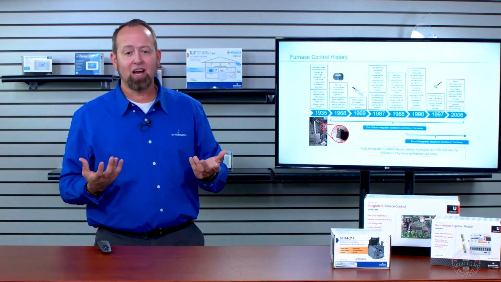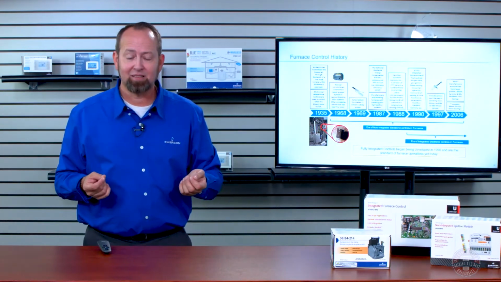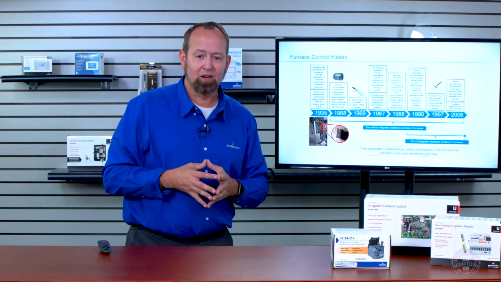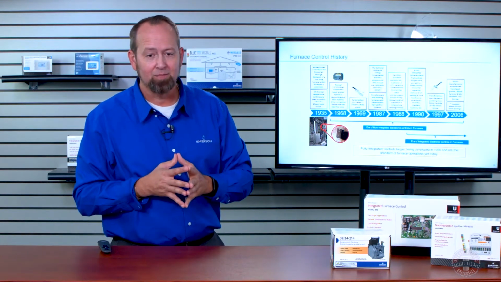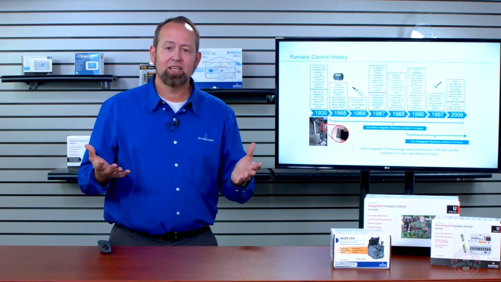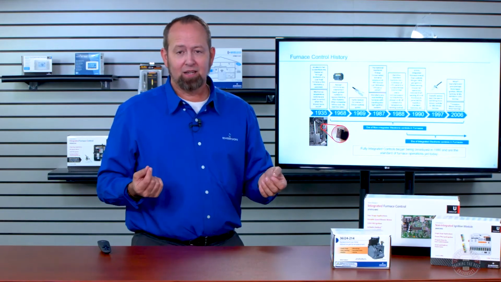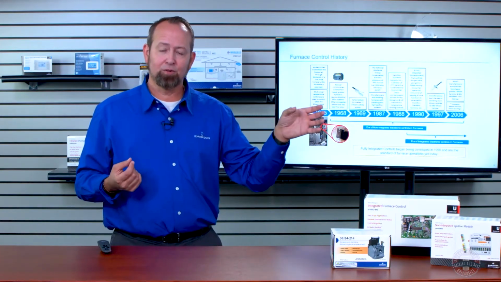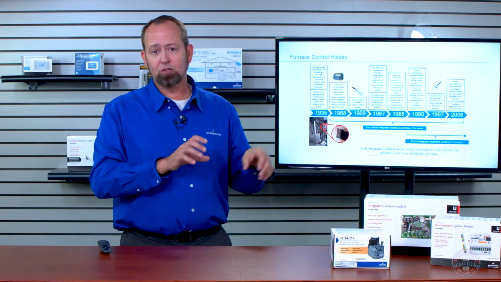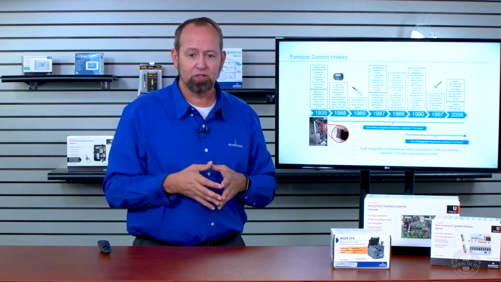And that was the style of heating from 35 all the way up to 1968, when the first spark ignition system was patented and came on the market. And at that point in time, that is when I would say the non-integrated furnace controls started. It started with a bimetal furnace control or blower control, bimetal blower control, and a sparker that would ignite the gas and start the burner.